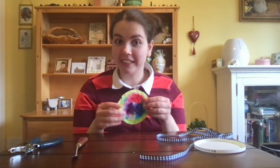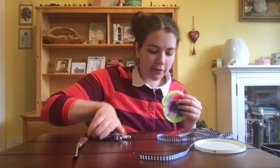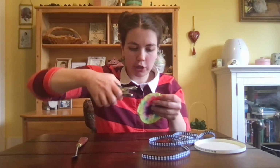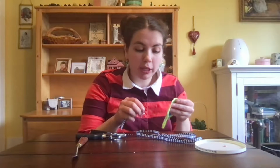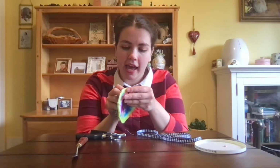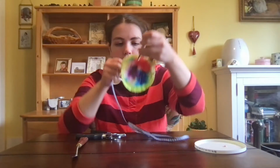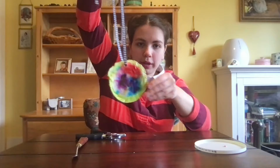But then we're nearly done. All we need to use is a hole punch, and then we need a little bit of ribbon, and we punch a hole in our sun catcher. If you don't have a hole punch, you can get your parents to help you cut a hole. It'll probably be a bit tricky, so hole punch is easiest if you do have one. But then you just string your ribbon through and hang it up where you like.